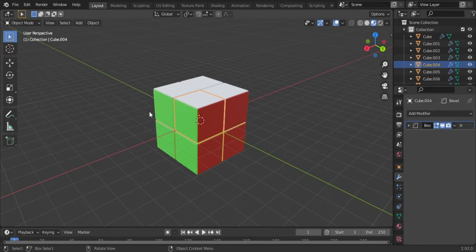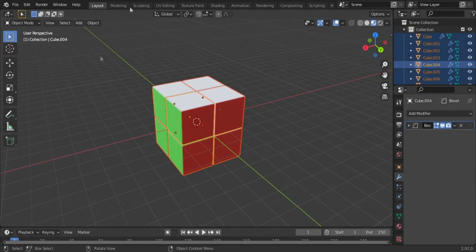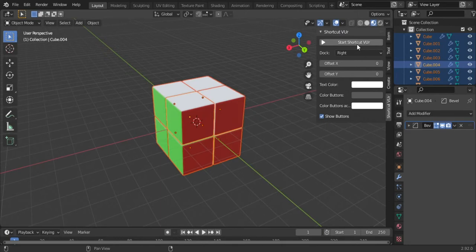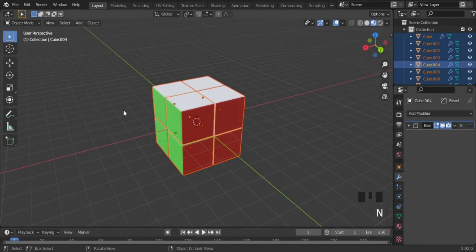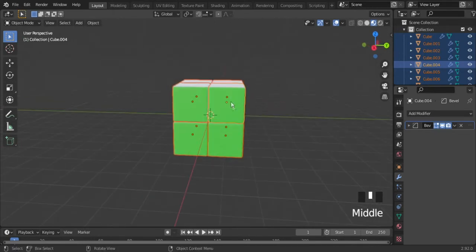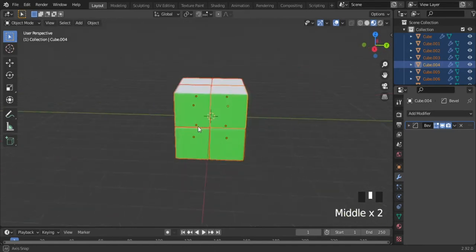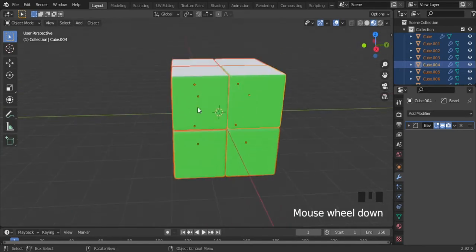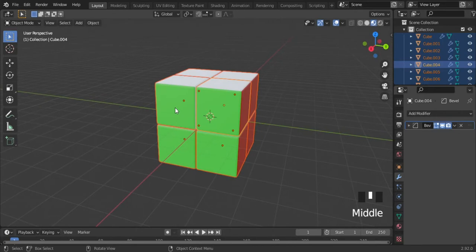Before starting the animation, if you guys see when I select all, just a second, I will turn on this. Before starting the animation, we need to do one thing. As you guys can see, each cube has its own origin. We don't want that, or we will not get a desired output. We want the origin of each cube to be in the dead center of the whole scene.